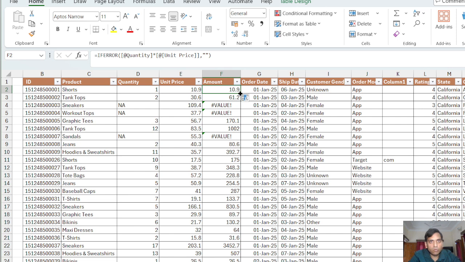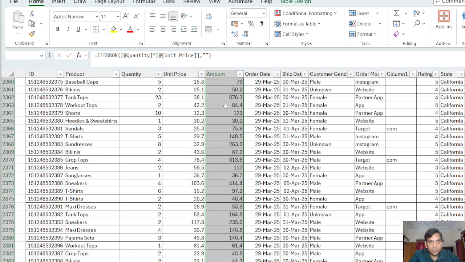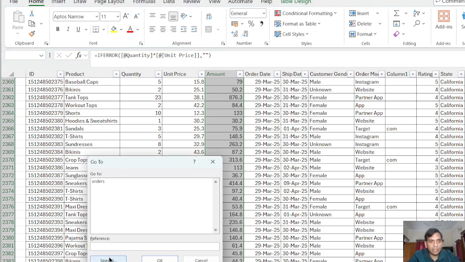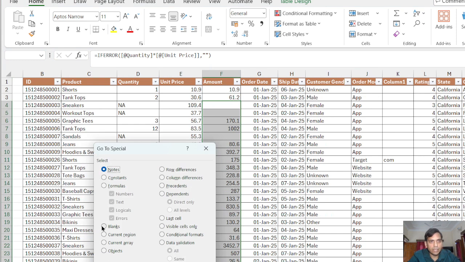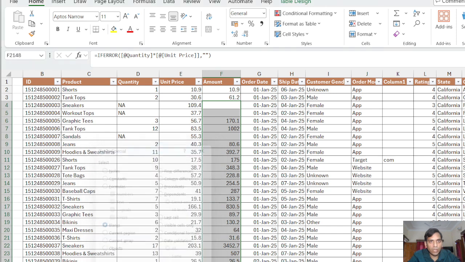Now you need to drag this whole formula for the whole column. To drag this formula, simply click on this dark plus symbol, double click. After double clicking, you will see these cells are now blank, right? So now we can remove this error also. And again, you need to put 0 in these blank cells. Then what you would do? You will select this whole column as range and then press function F5 and then click on Special, then choose Blanks and then OK.